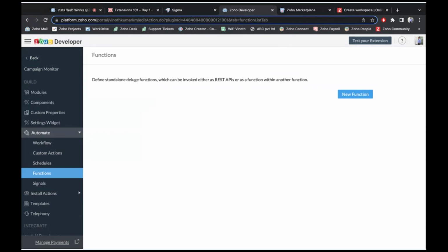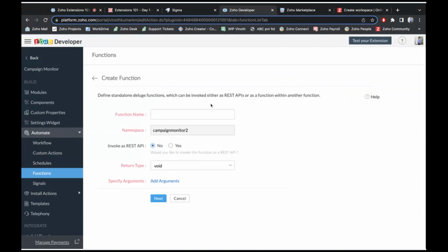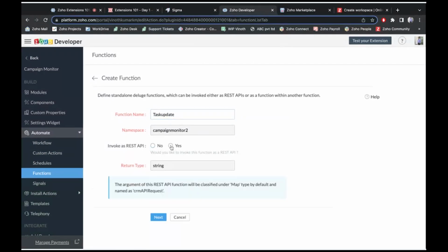To create a function, click on the New Function button. Provide a name for the function. Choose if you want the function to be invoked as a REST API and click Next.